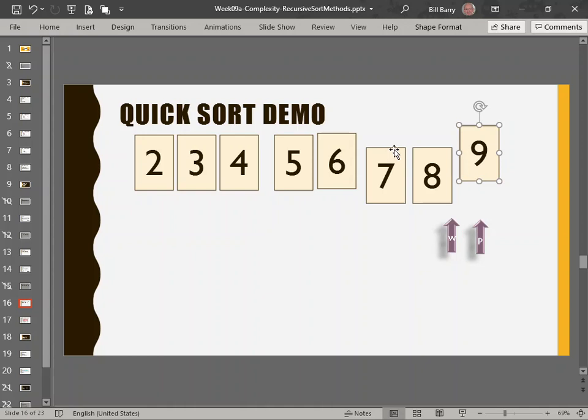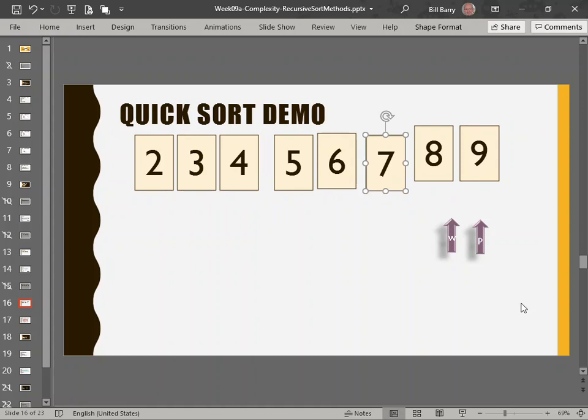What we have now is actually 3 lists. This is sorted. I don't actually need to come back and look at 4 again because 4, being the pivot, is guaranteed to be in place. But what do I have now? I have 2 smaller lists to the left. I need to recurse to the left, and I need to recurse to the right.